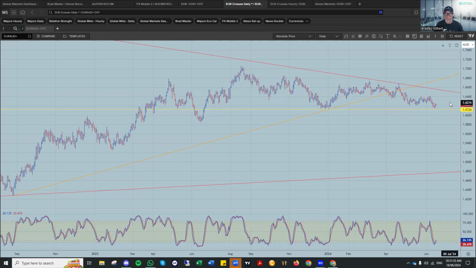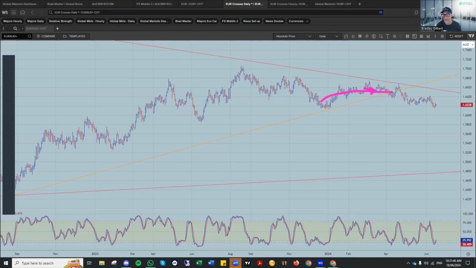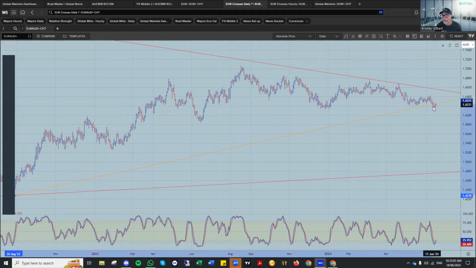Now, the reason for me explaining all of these components of the support trend line here is because Euro Aussie is just rolling over. The pen's just going a bit wonky there. So it's just rolling over, and now we're in a situation where it's rolling down. This is a question I get quite often: if it's done that, what do I do? Do I just keep moving it to the next low, to the next low, to the next low? Well, you'd just be doing that every day of the week.